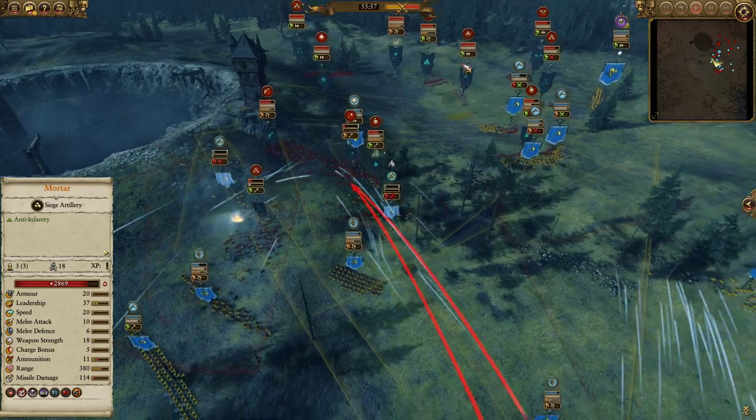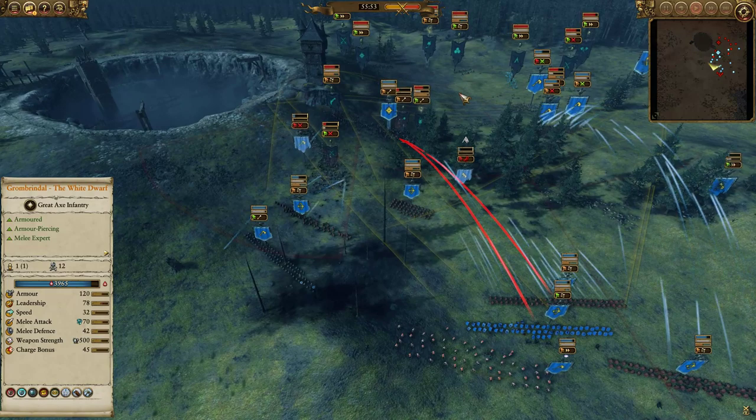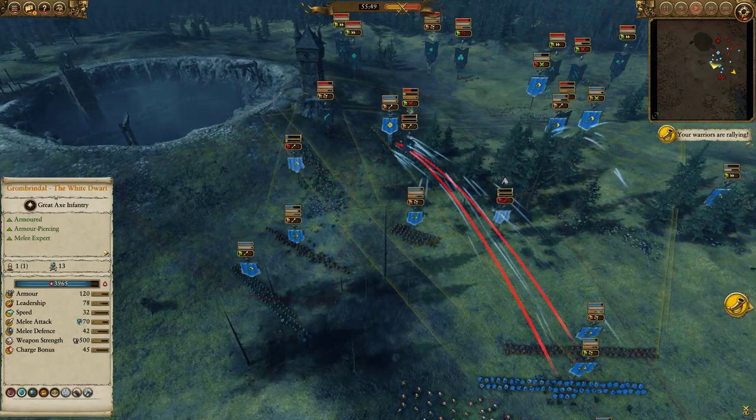Right now, he's just feeding ammo to this mortar, which I definitely understand. You've only got the one artillery piece. You want to keep it sustained for as long as possible. And that mortar, only 18 kills. I honestly expected it to be a little bit higher.